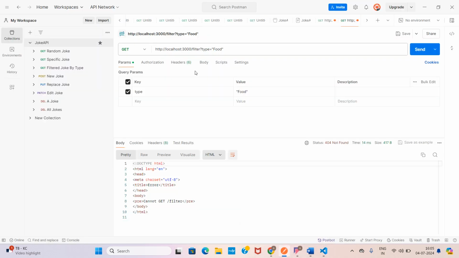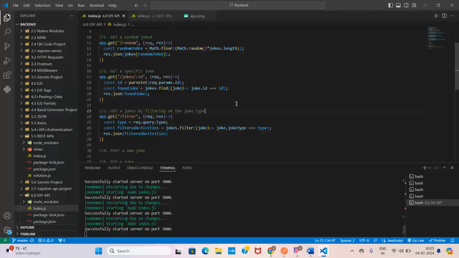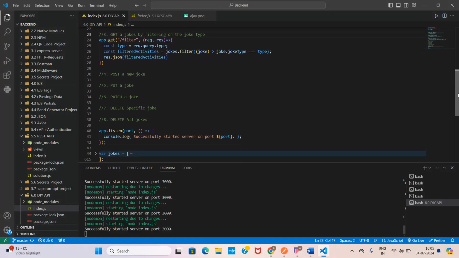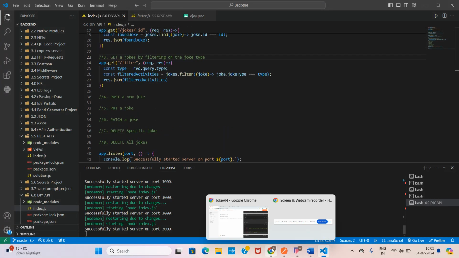Let's go to the same place and remove this one. Now this time we've got to add this one, type. Hey, type, man, type. Okay, I'm gonna give type as food. Just gonna check it out.